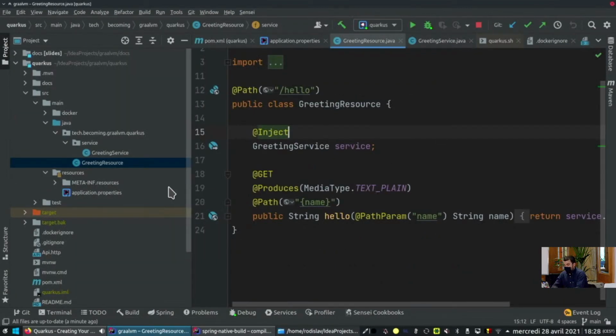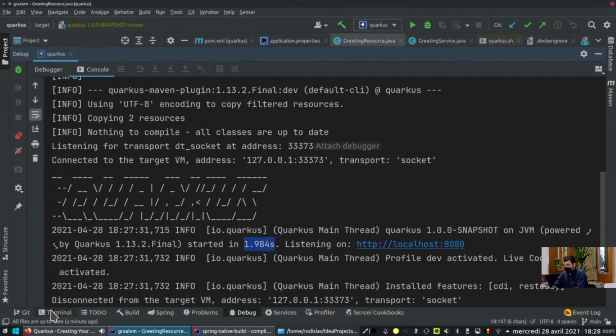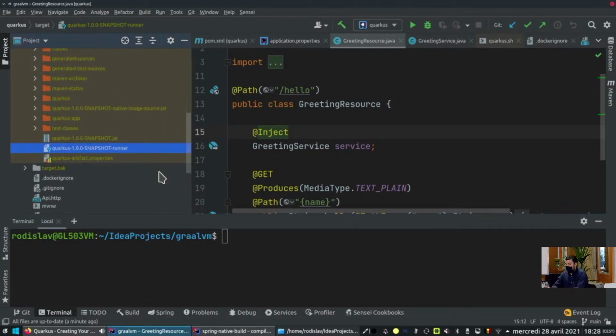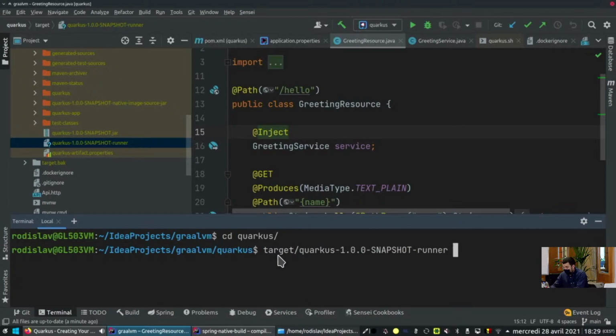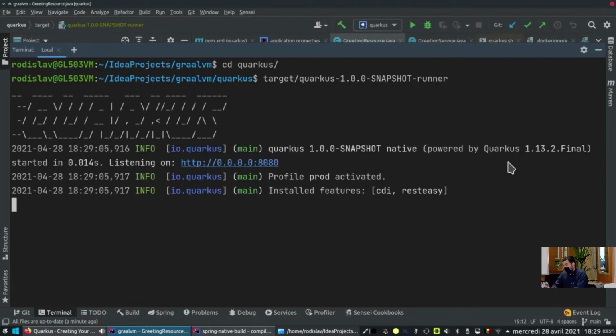So what we'll do now, we are going to stop this one, and I'm going to start an application that was compiled with GraalVM. So if the previous one was 2 seconds, the second run with a native image started pretty much instantly.